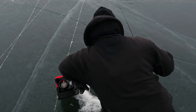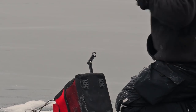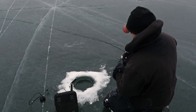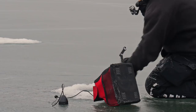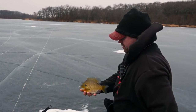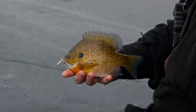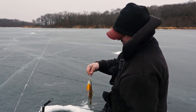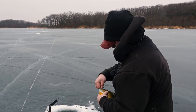Yeah, clear that deucer. Woo-hoo! What you got, Nelson? Man, something about these fish. I don't know what they're eating in here. I know a lot of the best, oh, look at that fish. A lot of the best bluegill fisheries have some sort of special forage, and I don't know if it's shrimp, I don't know what they're eating, but it's making them awful fat. Look at that thing. Jeez. I could barely get my hands around it.